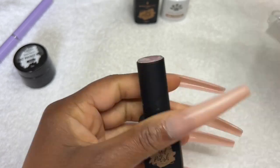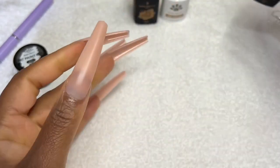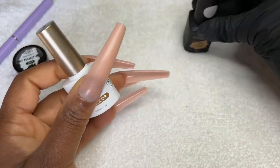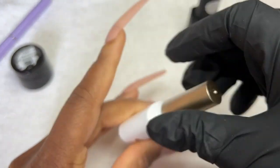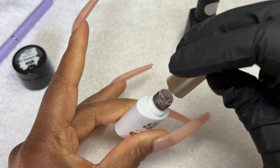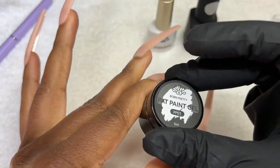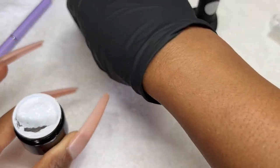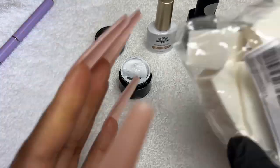Okay, guys. After this is now time for me to go in with some nail design. I was trying to figure out what I wanted to do at first. I was thinking I would use this glitter gel polish because I really liked this one. But I'm always reaching for glitter gel polish. So I said, you know what? Let's put the pat paint gel to the test. So I'm going to do an ombre on my nail.